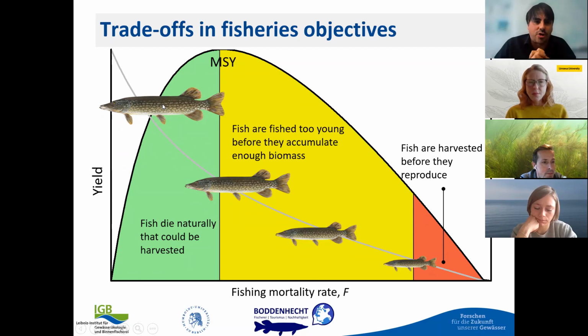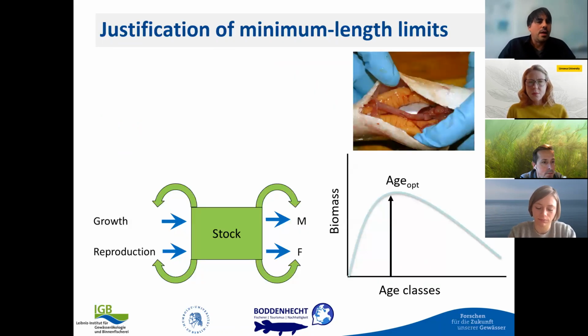So a manager would have a trade-off how to design regulations so as to meet perhaps different fishing groups in the same fishery. Now, if you look back in the literature, in terms of size limits as one way to navigate that trade-off, we have a dominance of the minimum length limit as the solution to the problem if you don't have quotas. Essentially, you manage a fishery based on size selectivity only, and then self-regulation of the effort.